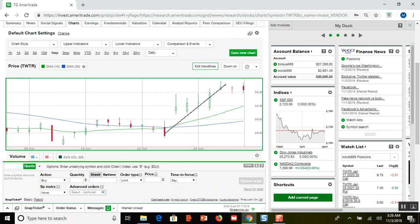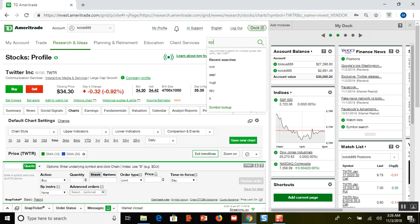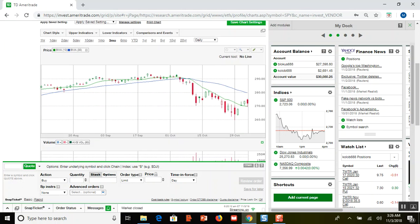and this is all earnings, right? And this is in a market, in a world full of uncertainty, full of volatility, and also if we look at the S&P, let me pull that up, the SPY, and let me pull up the chart on this, and let's look at what happened here in just the last few months. Okay, this is what's been going on. The market overall, the S&P 500 has been tanking, right? If we pull up the trend lines here it was up to 290, and then the bottom fell out, right? It just kept going down, and there were all these sell-offs, but not Twitter.